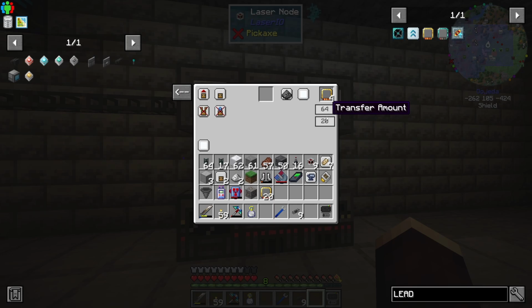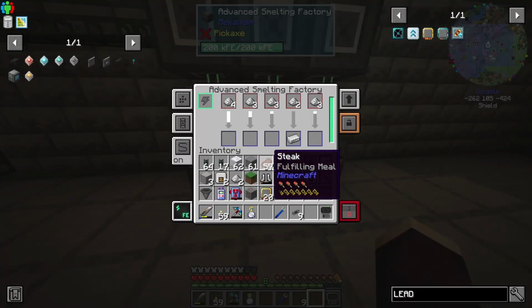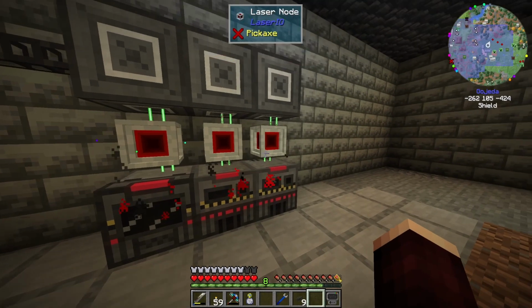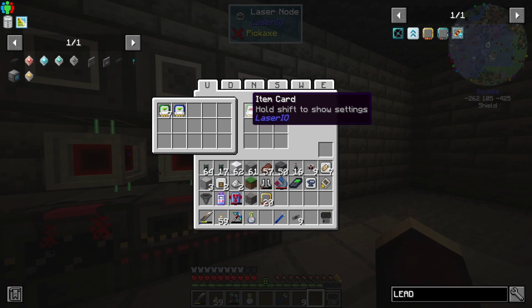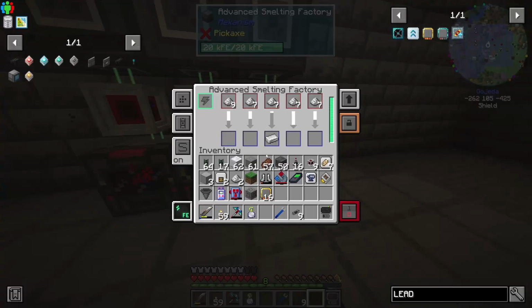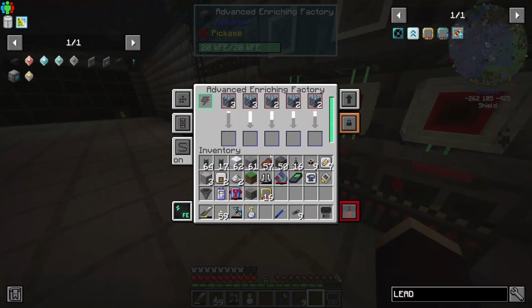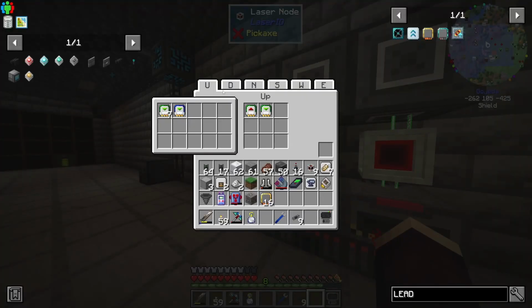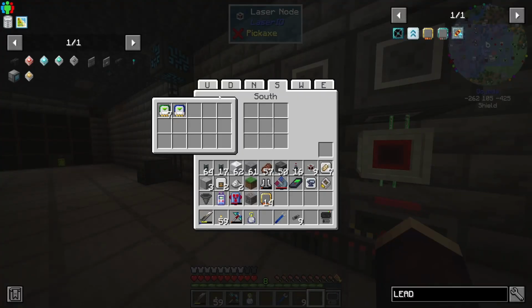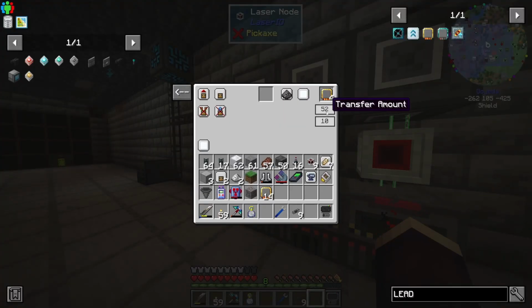Transfer amount, 64 every tick. Yeah, there we go. Now we can see this thing is filling up super quick. Beautiful. That is satisfying. You. All the way around, 64 every tick. We can probably do the same thing on this one, though. It probably won't affect it as much. I would, on the upside is what I wanted.